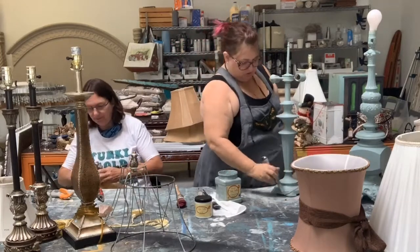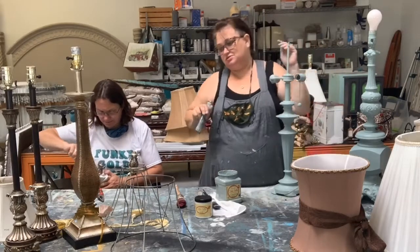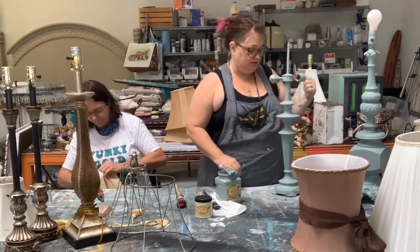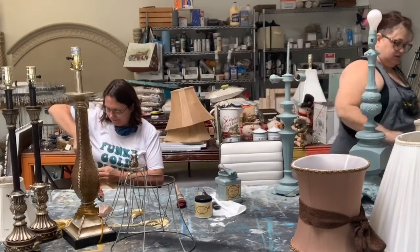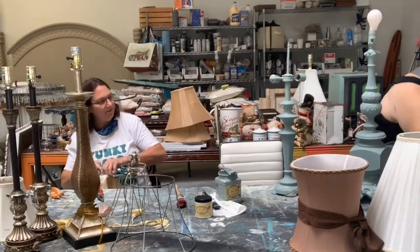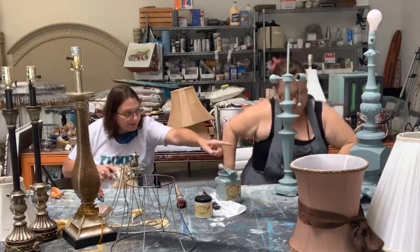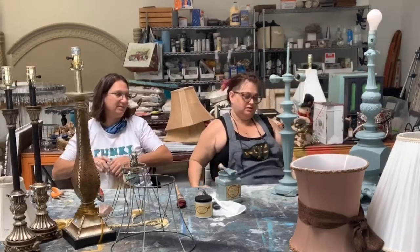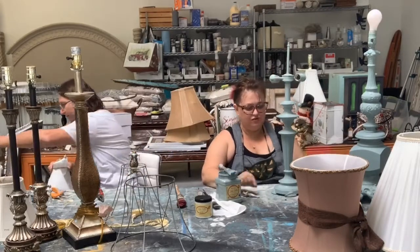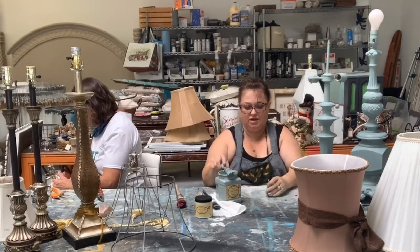When I was at Goodwill, I was trying to find something because we just got in all of our JRB stencils and I really wanted something to stencil. But I just couldn't find anything that I liked. You could put a stencil around the base of that lamp — there's a lot of room on there. But I just wasn't happy with the choices, so I went in a different direction.